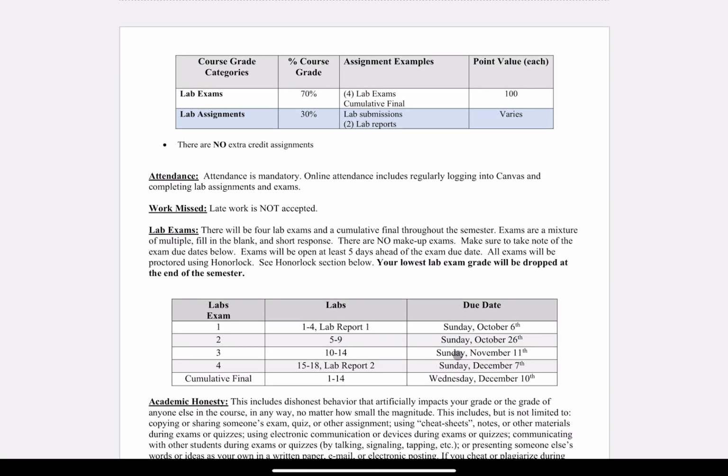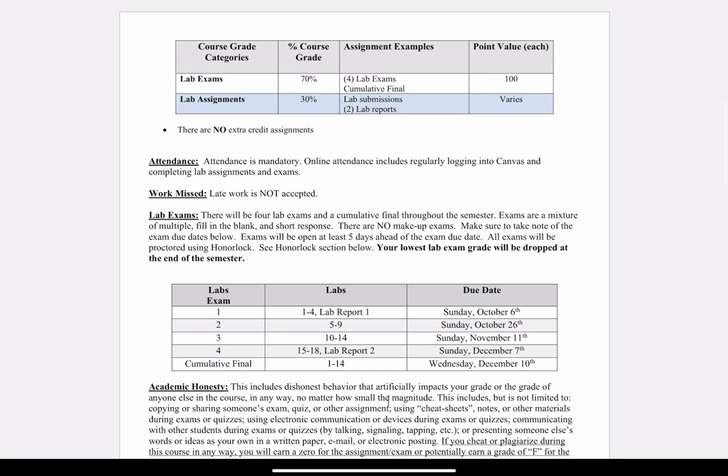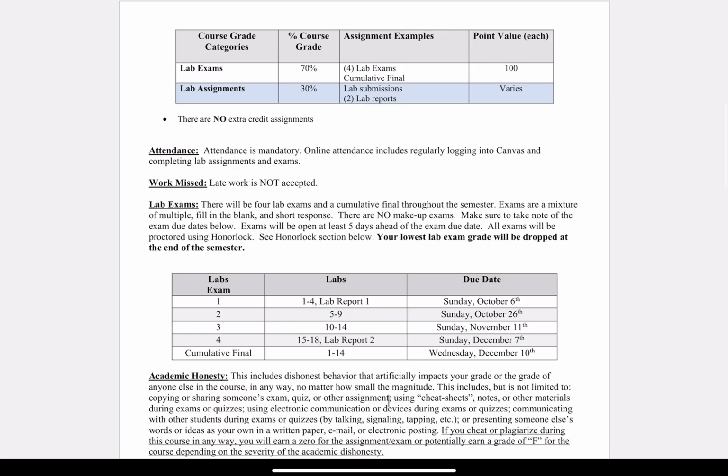Work missed or late work is generally not accepted. If you're in communication with me and it's an unusual circumstance, I can grant you some late acceptances. But the big reason why is because everything is open and available to you now. You could go in and complete this entire course within 2 weeks if you wanted to. So that's pretty much the reason why I don't accept late work.